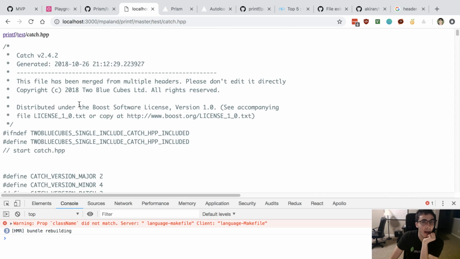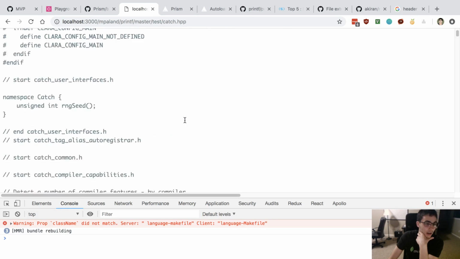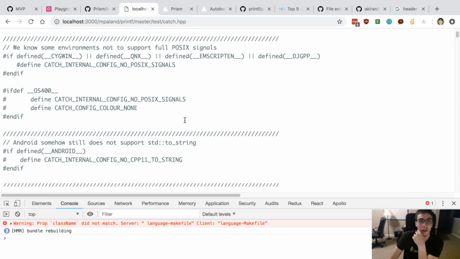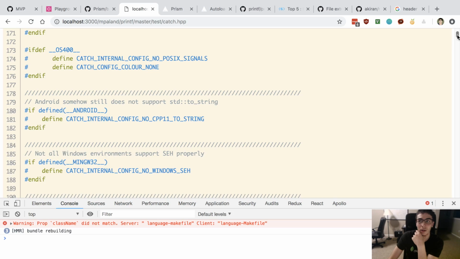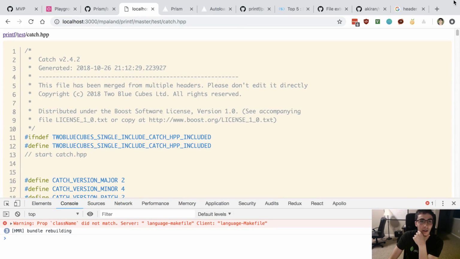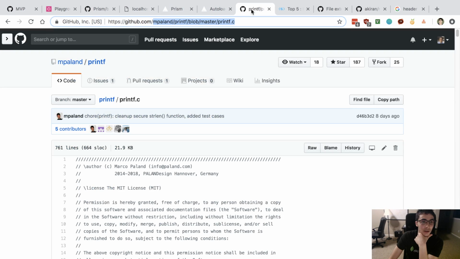Oh, this is just a massive file. That's why there's no highlighting. I think it's just still running. Yeah, I think it just crashed it maybe. Yeah, look how long that took to load in. Let's compare this with how long it takes GitHub's.